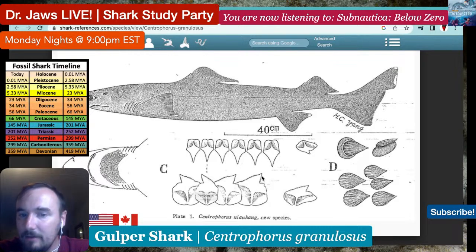This is actually kind of like pike dogfish teeth a little bit. This row is kind of like pike dogfish teeth. This bottom row is different. This looks really, really weird. But is this the top row and this the bottom row? Because if so, that's almost inverted. That is really strange. Usually for sharks, the top row of teeth is the one with the bigger teeth, but I don't know if this is a weird diagram or if that's actually the case, but anyway.